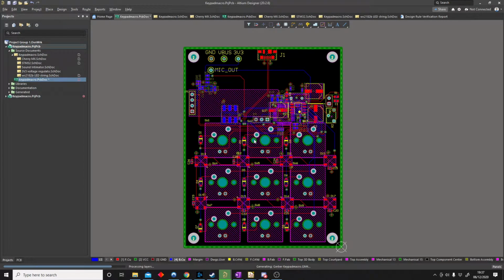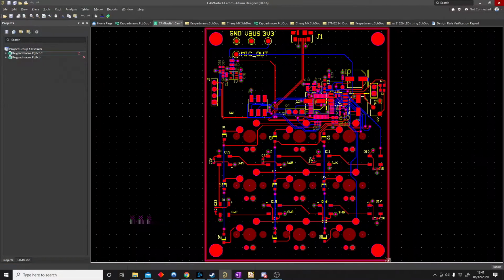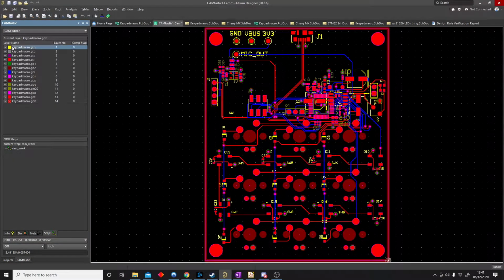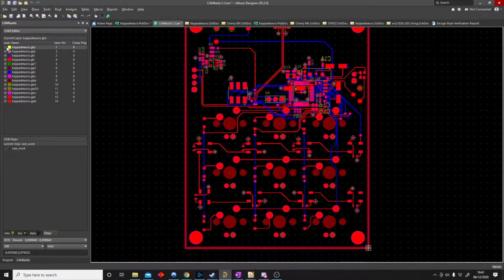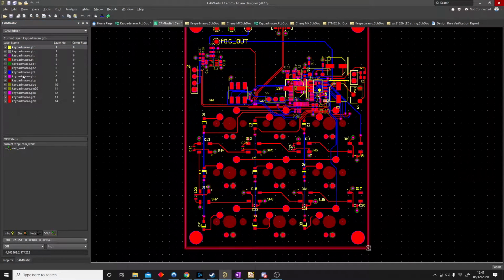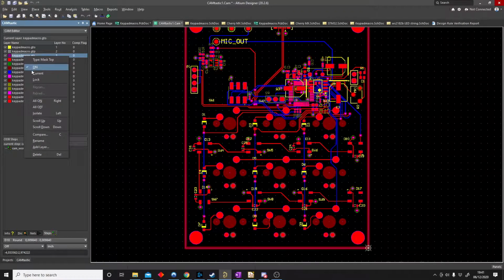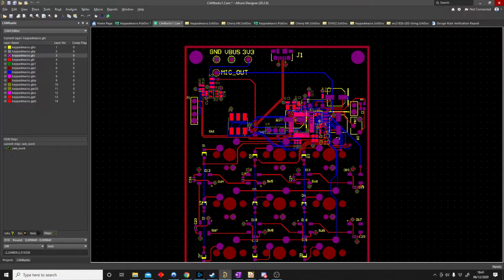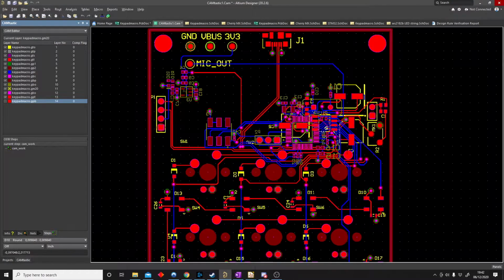You'll see Altium actually opens up a new window where you can view the Gerbers you just generated. So once you generate the Gerbers, you'll get a file like this, part of CAMtastic. And there you can actually see all the layers that your PCB manufacturer will be able to get. So if you make it current, it'll always be on top. So the manufacturer will also do a double check for you in case something is wrong.